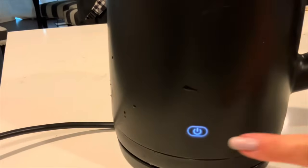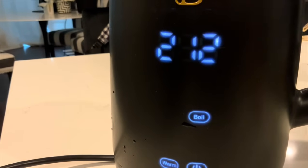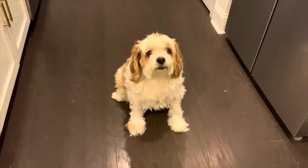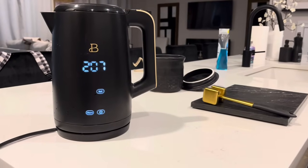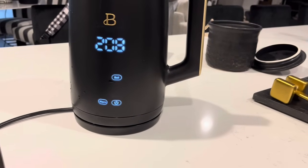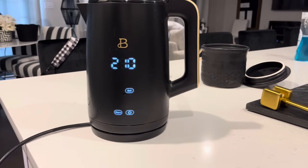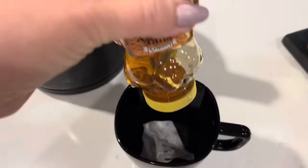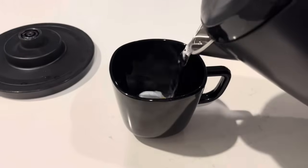The Drew Barrymore line of beautiful small appliances — I've talked about them several times, but I don't think I ever really featured my tea kettle much. There's a gooseneck version, which is just superb, but I bought the plain version because I got mine a little while ago with my other appliances. I'm really happy with it. Even though it's terribly hot weather in the Northeast right now, I'm still making hot tea here and there.